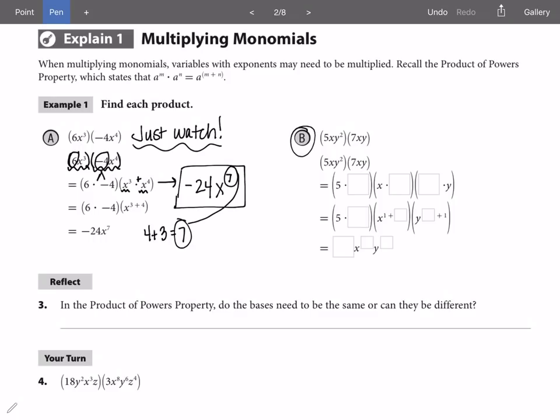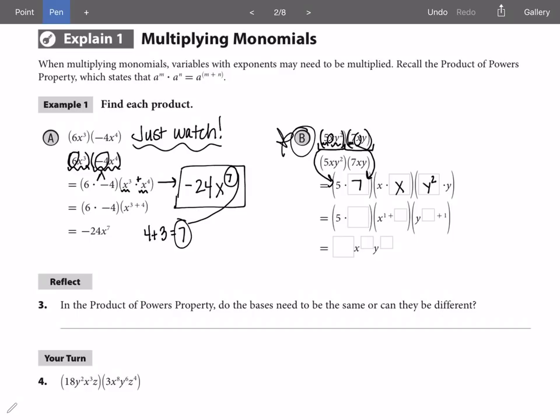Okay, so now I want you guys to be with me. So we're no longer watching, we are going through the notes together. And so we have 5xy squared, right? We see parentheses, so we're going to multiply times 7xy. And so we're going to rewrite that. So we have 5 times 7, because we're pulling our coefficients and plugging them in here. X, so we're taking our x times x, and then we're going to look at y squared times y.